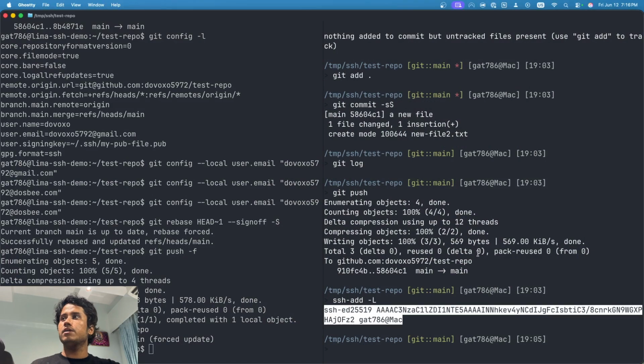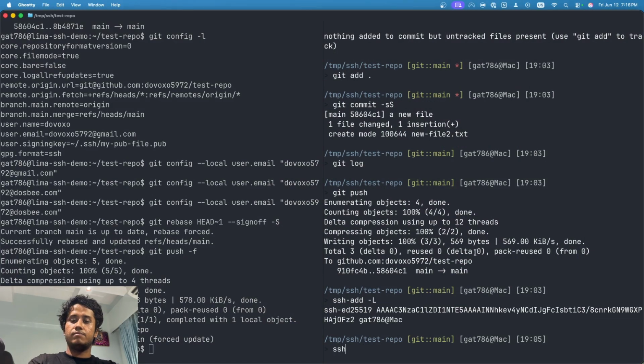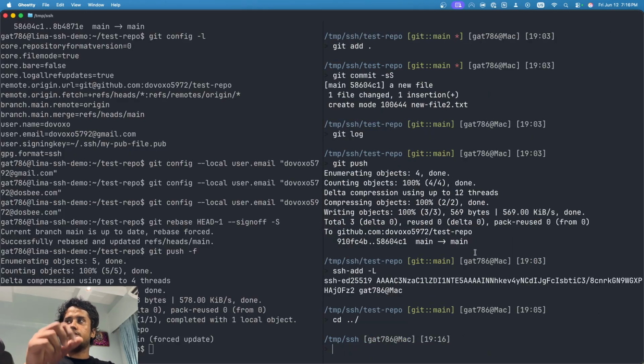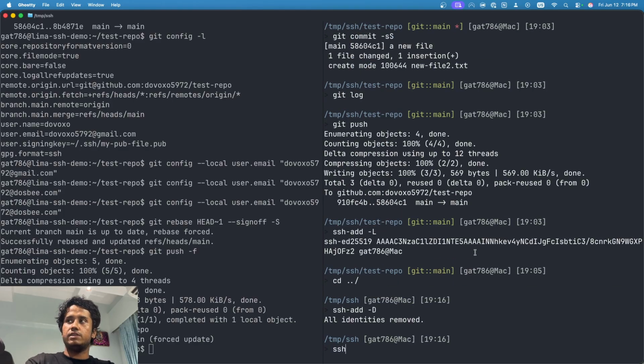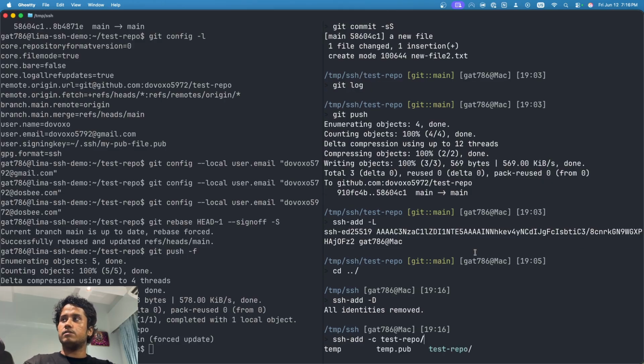When we did ssh-add to add a private key to our SSH agent, you can provide a -c. So let's go back. Now ssh-add, remove all the identities, ssh-add, and then use the -c flag, and then add the temp public key.